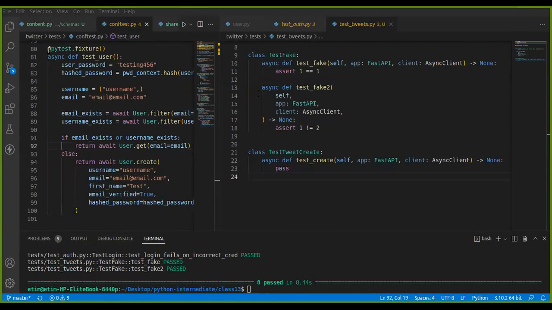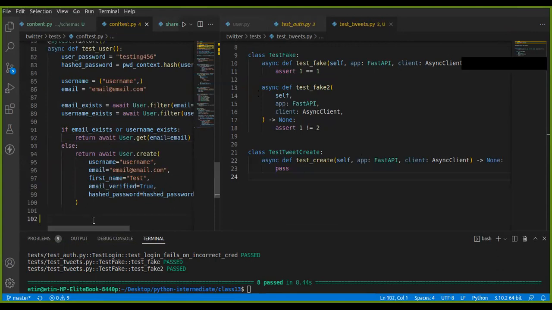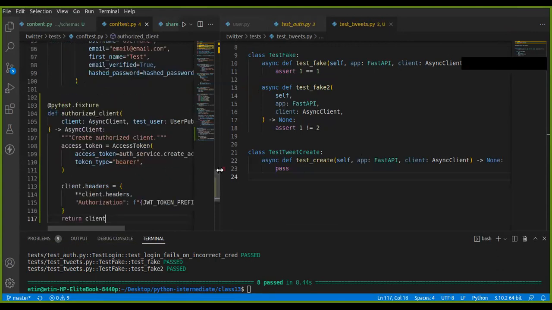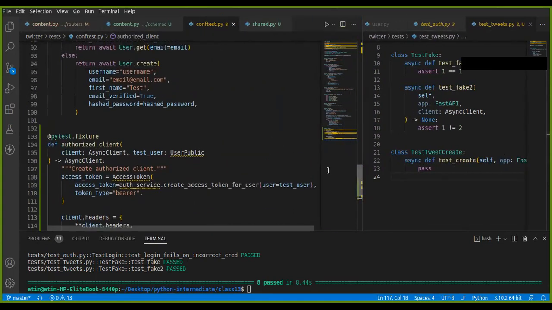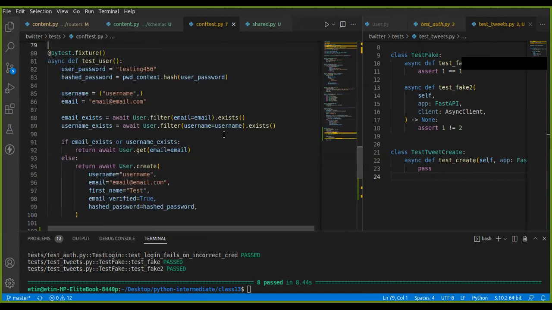We've created the token and everything, and we will always attach that token to the client header, the request header. The code is authorized client. Then it needs to take the test user, that is this test user we created here at line 81.